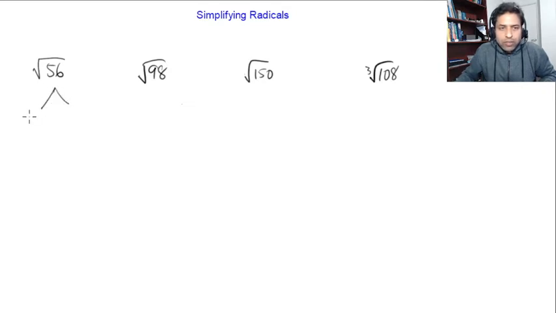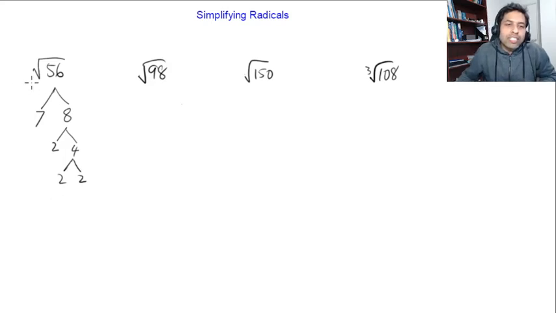You can just do 2 times 28, because it's an even number, so you can definitely divide by 2. And if you are not comfortable, you can just think, okay, 7 times 8. 7 times 8 is 56, right? And 7 is a prime number already, so you can break 8, which you can write down as 2 times 4. Then again, if you want to break it, it is 2 times 2.